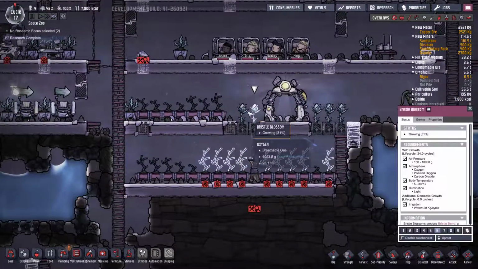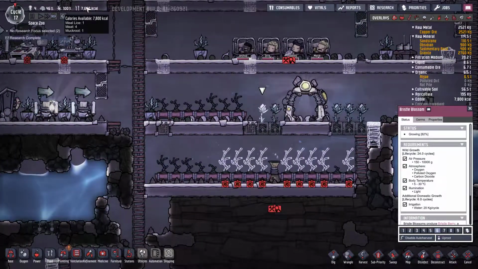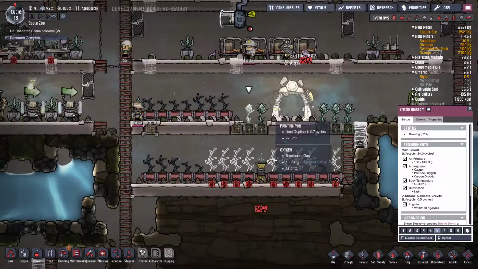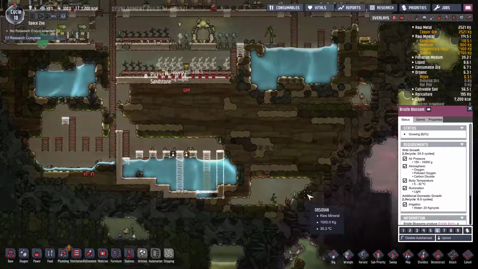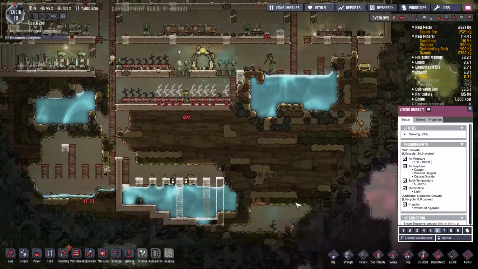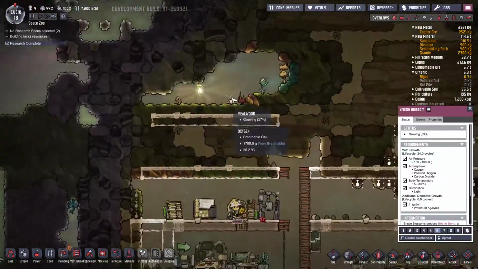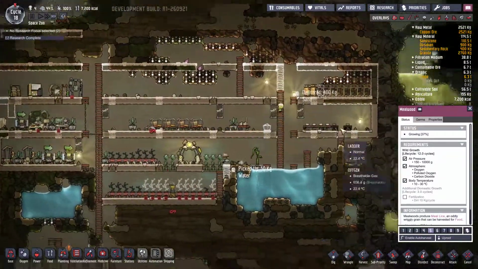Once we got this food in, I reckon we'll be fine. So we got 2 cycles worth of food, give or take. Maybe a little bit less, but the bristle blossoms should have grown by then, and we'll get at least another round of mealwood. And we're going to dig down to here, or up here to get the others. I think that's going to go stale before we get to it, yeah. That ain't going to work.